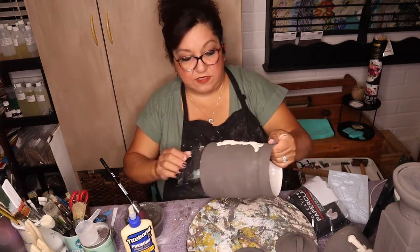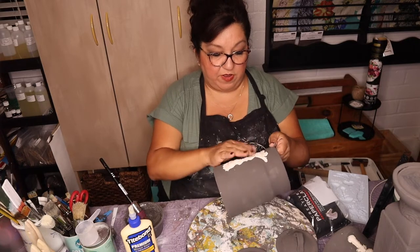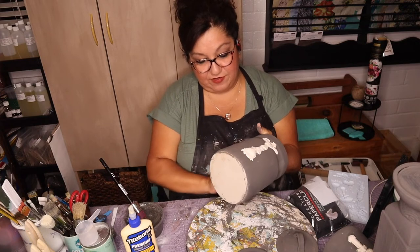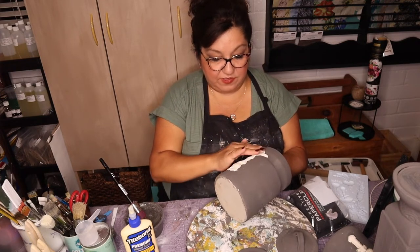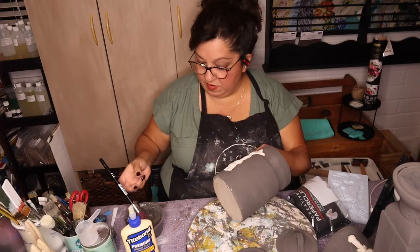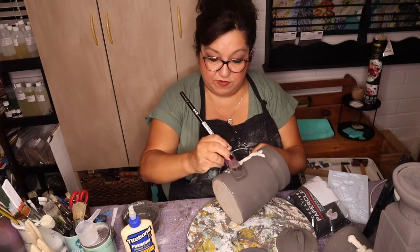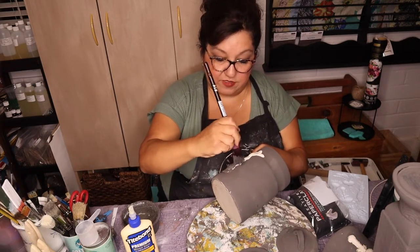And this one, let's see, I did let it dry overnight, but do I dare paint it? Should I not follow the rules? It feels pretty firm. Let's try it. We'll find out if anything happens tomorrow to this onion.